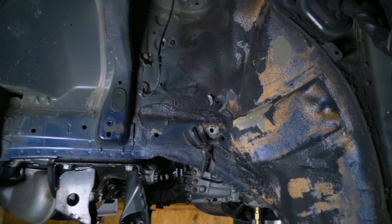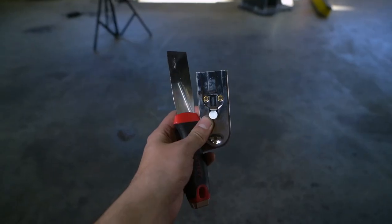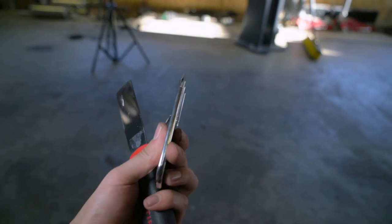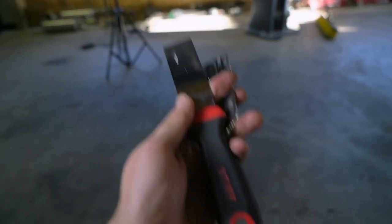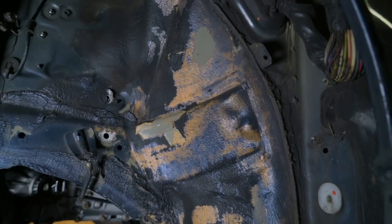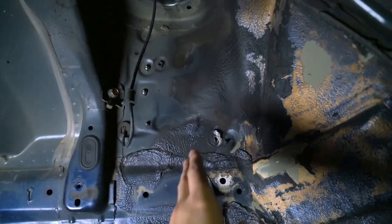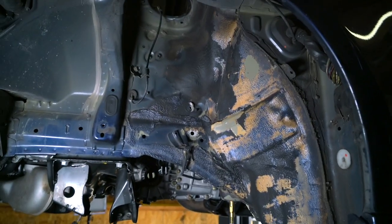Coming over to this side may seem a little daunting and I'm not exactly looking forward to it, but I picked up a couple of new tools. This one is a single-edge razor blade in a holder, and this one is a stiff chisel-edge putty knife. Because I had so much success cutting the undercoating off with the razor blade on the other side and then wheeling away what was left, I'm going to try that again here. You can see there's a big empty spot in the factory job up there — we'll have a nice clean line coming through here, so I'm excited. Let's get it.